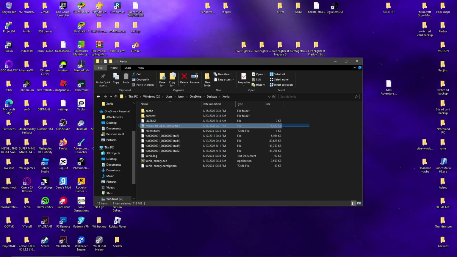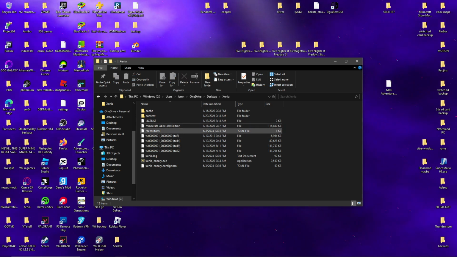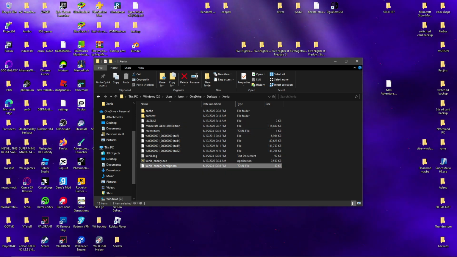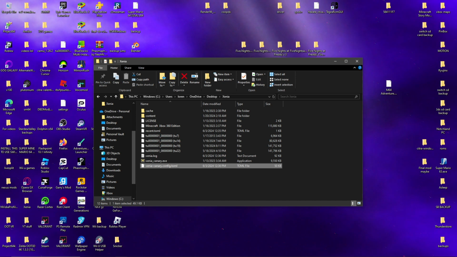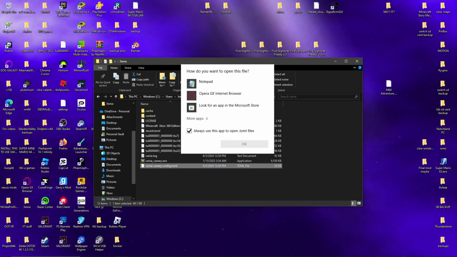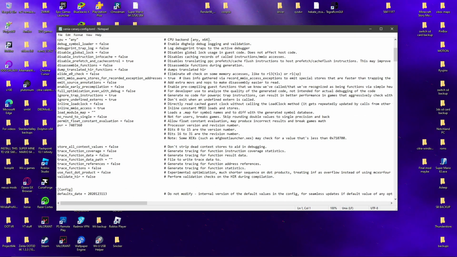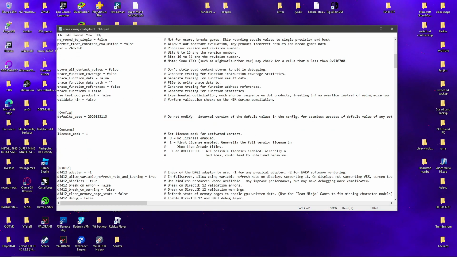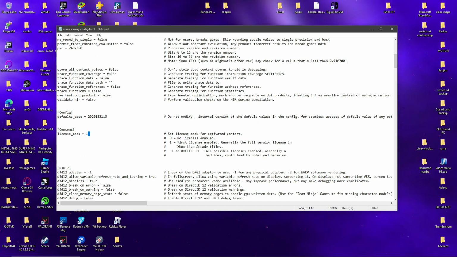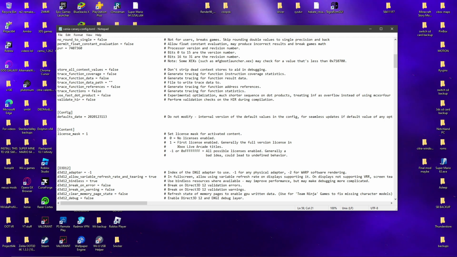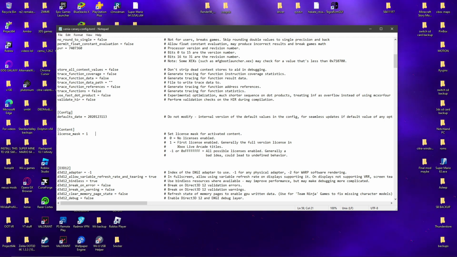you're gonna get the game, you're gonna find it somewhere, and then after you have the game, in Xenia there's a little config file. Here you're just gonna simply open it with Notepad. And you're just gonna scroll down to a specific part that says license mask. Now, for you, this is going to be at a 0, and what that means is that no licenses are enabled. So when you play the game, it's going to be the free trial version, which is obviously not what you're going to want.